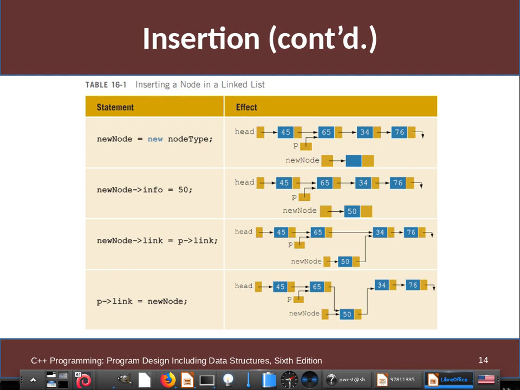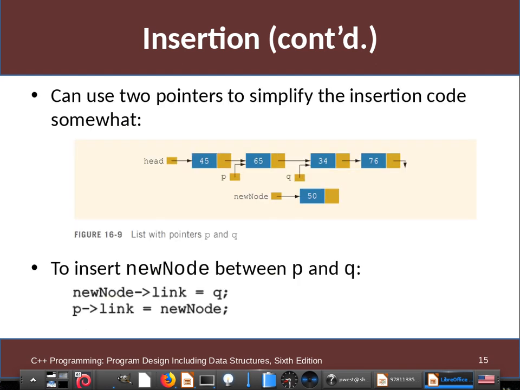45, 65, 35, 76, and what are we adding? I don't know. A new node after 65, it looks like. So we created a node after 65, new node points there, and then, oh yeah, we didn't do insert. That's what we didn't do. Yeah, 'cause we added the back and added the front, but not in the middle. Oh yeah. Thinking maybe I'll leave that as an exercise, because that will be in your lab. Gotta at least give you something. So we didn't do that one, so we'll think about that one.